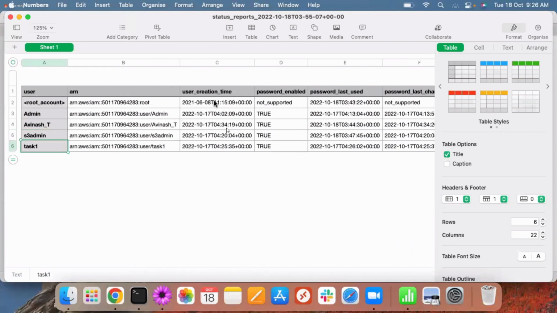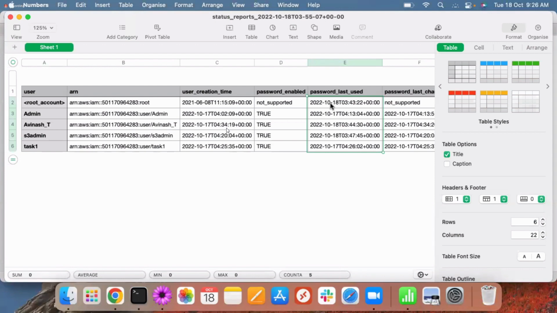Generally in an organization, we do some cleanup activities. For example, whoever has not logged in for the last 6 months, we want to deactivate those accounts. Why? Because unnecessarily they are going to pile up. How will we get that information? We cannot go and ask each and every user. So you simply download this report. It tells us when the password was last used, which means when he last logged in.